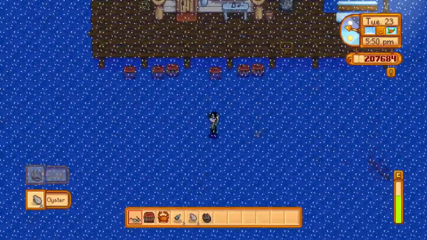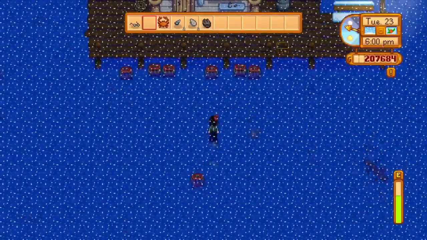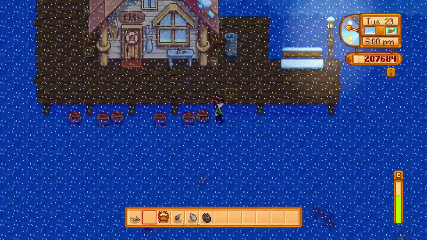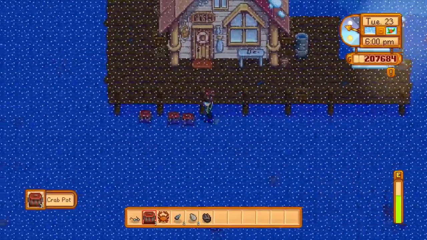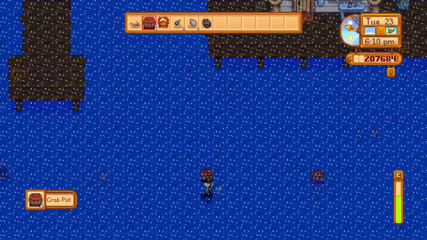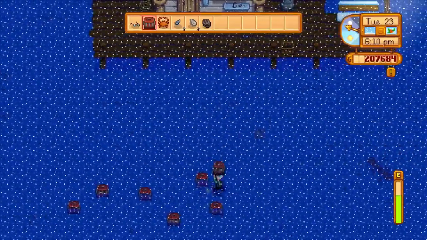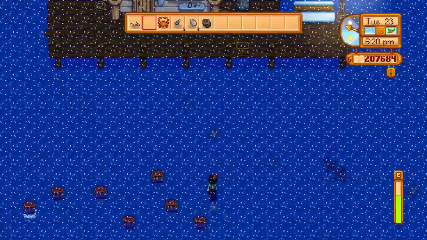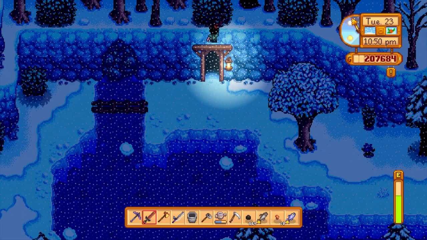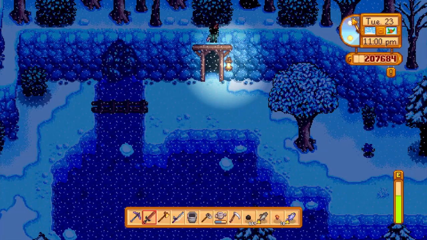Could I put a crab pot out in the middle of here? Yeah. You'd never be able to get it back. Well, not never, but you'd have to do this glitch again. But I bet we'd get some sweet crab loot if we left it out here. We'll come back. We'll check on those tomorrow. Am I stuck? Oh, I don't know if I can go any further because that bush is in the way.